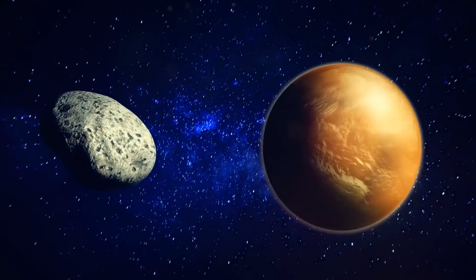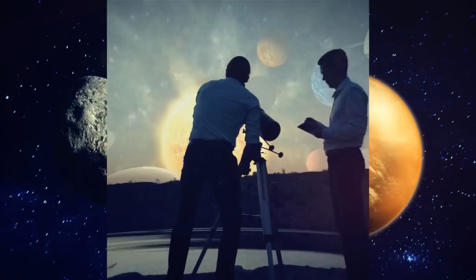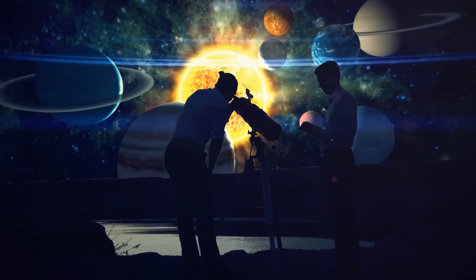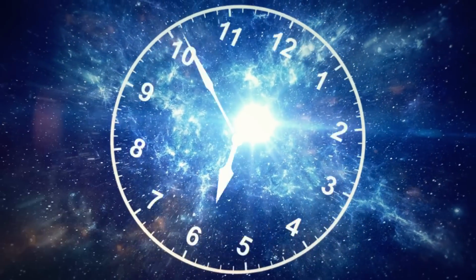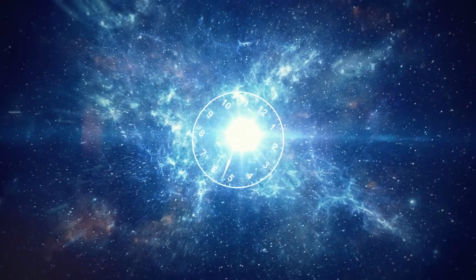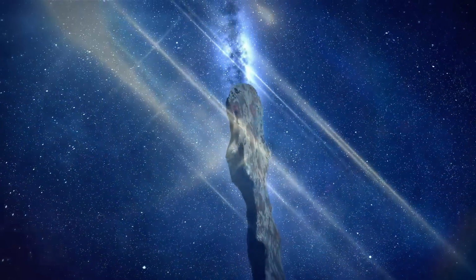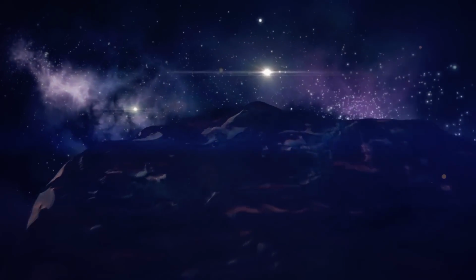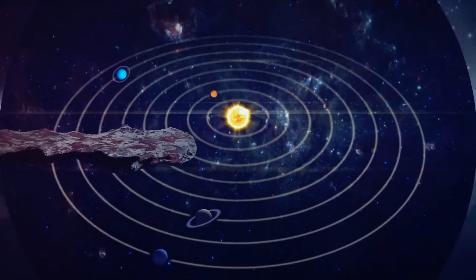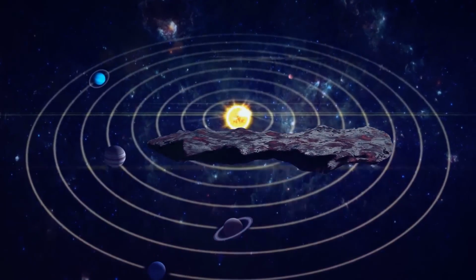Objects in our solar system are rarely shaped this way, so astronomers hoped it could provide some clues into how other star systems form and function. For hundreds of millions of years, longer than I've been around, this bizarre guest has been wandering through our home Milky Way galaxy, not bothering to settle down in some star system. And then, it came across the solar system.